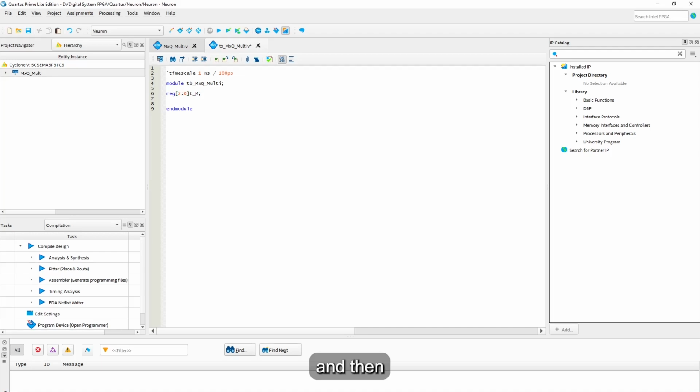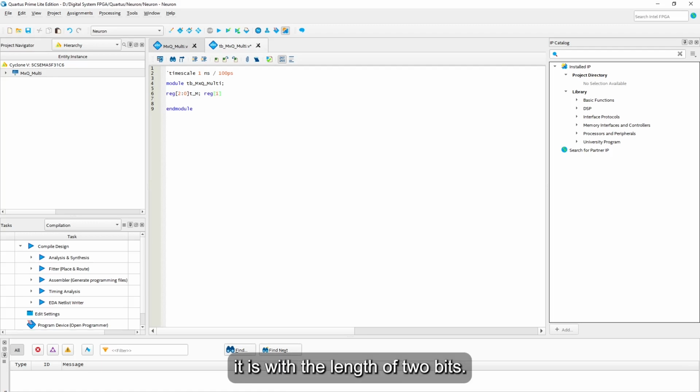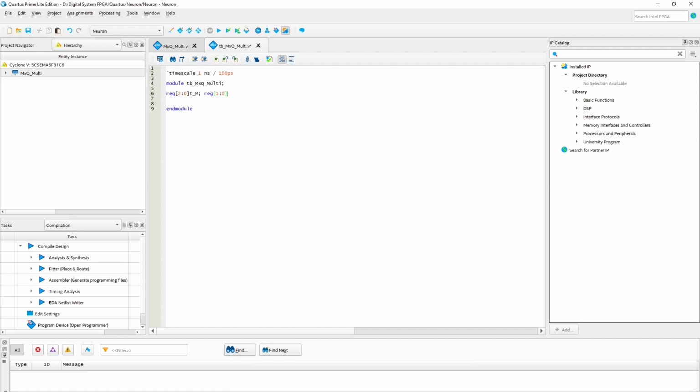And then next it is reg q, and this one is with the length of 2 bits. So test bench q.